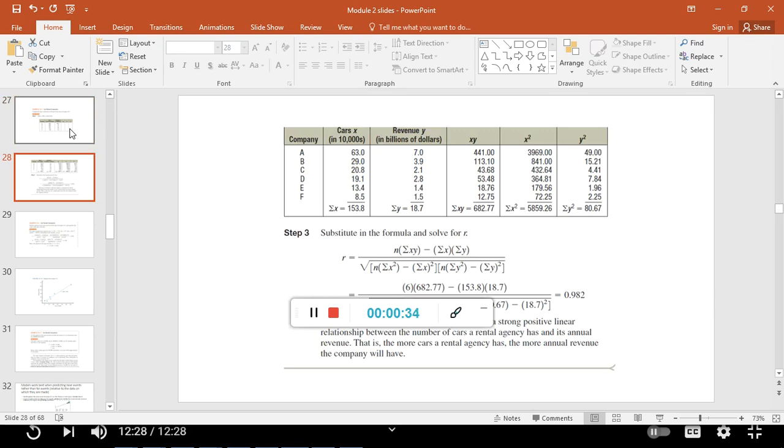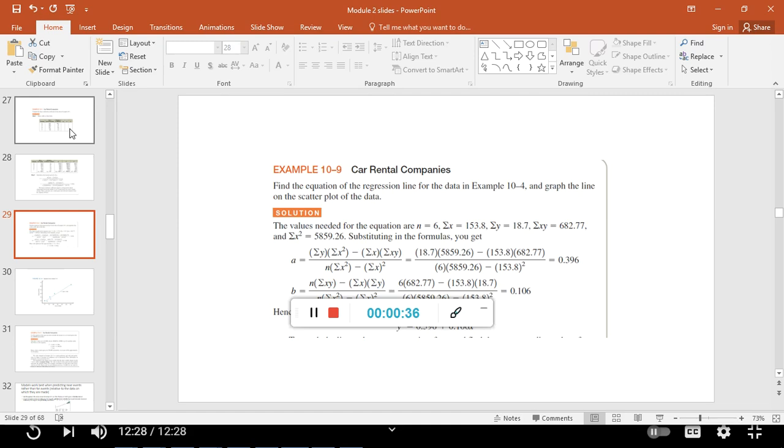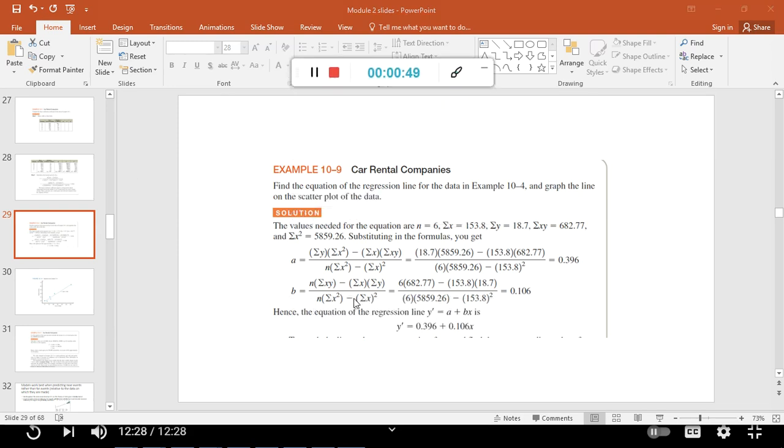They got a correlation of 0.982 by hand, and then they actually calculated the slope and intercept by hand, and they got 0.396 and 0.106. And so they came up with the regression model by hand. Now in regression, we actually write things backwards from what you're used to. Y equals mx plus b typically in algebra class. To make your life really confusing, we call the slope b in statistics and we call the intercept a. And we reverse the order from mx plus b to a plus bx.